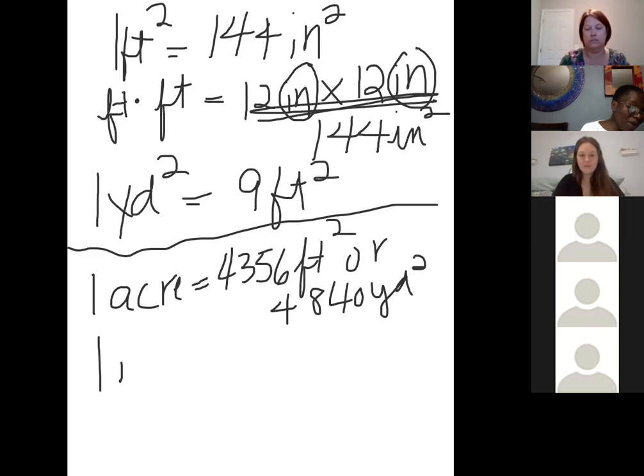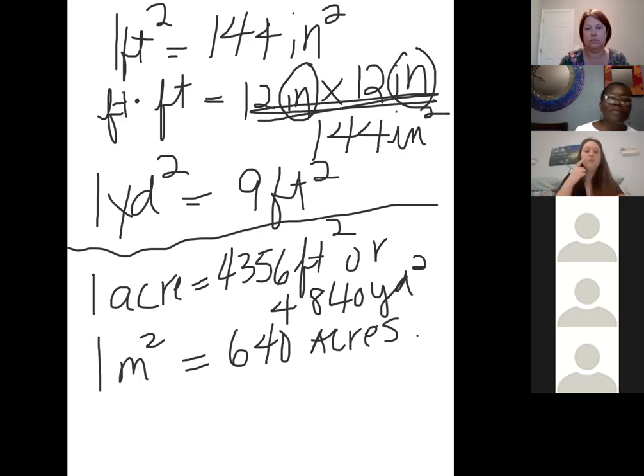And then 1 square mile, oops, I'm writing this one wrong. 1 square mile, hold on a second, there we go. 1 square mile is approximately 640 acres. And I wrote that one wrong too. There's too many 4s right there. 640 acres. I'm just giving you this information so you are aware of it. This is not information that you need to memorize. You're never going to use this unless, of course, you're in real estate. And then one last one.